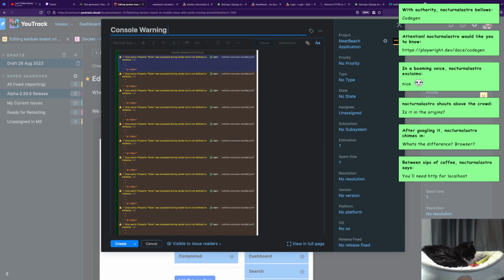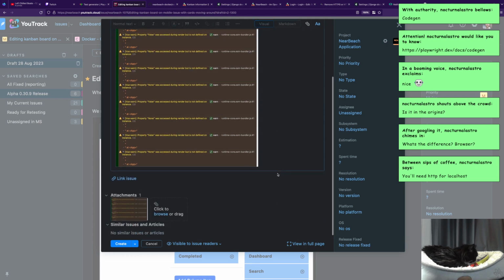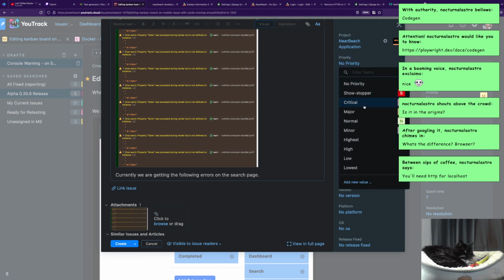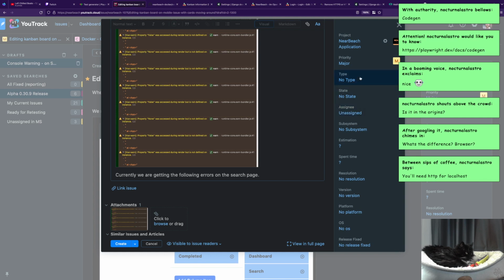Console warning on search page. Currently, we are getting the following errors on the search page. So the priority will be major because I have a feeling this will get worse.